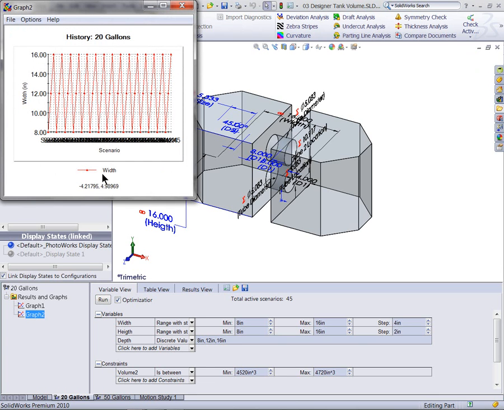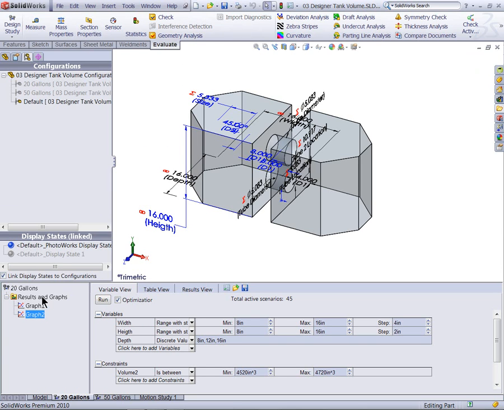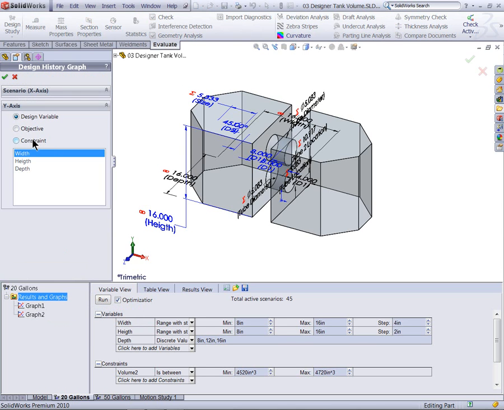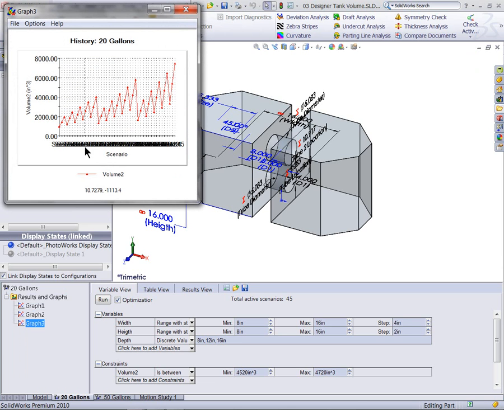And here I can see what the width does. Perhaps I'll take another look at maybe the constraint, the volume. So as it runs through the study, I can see how my volume changes with each scenario.